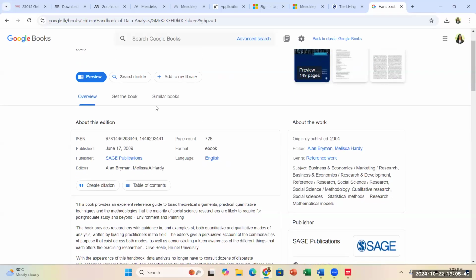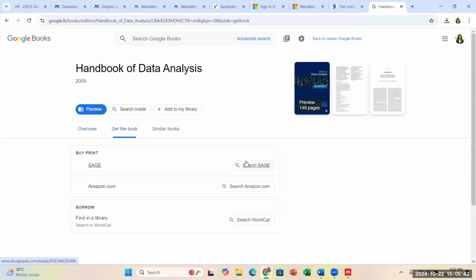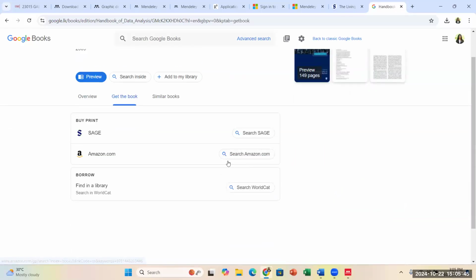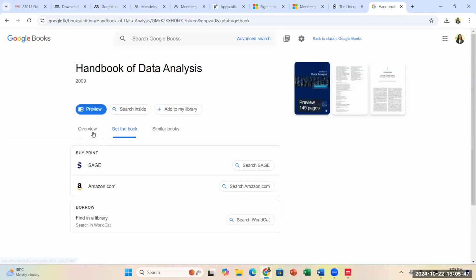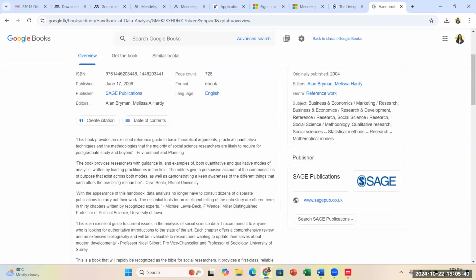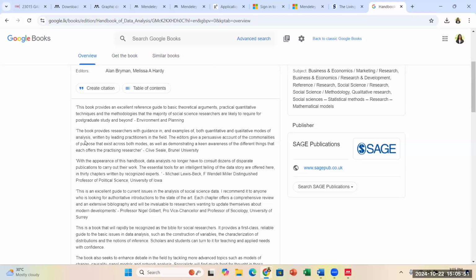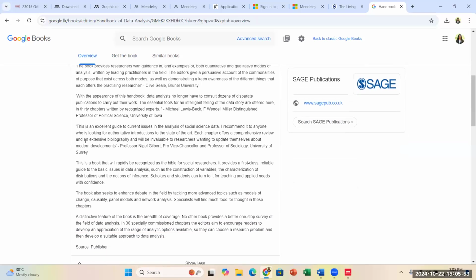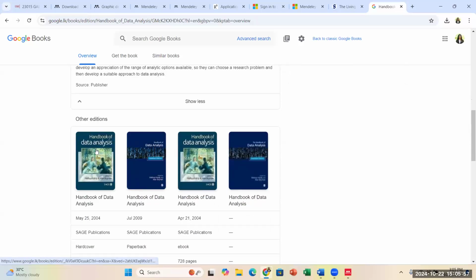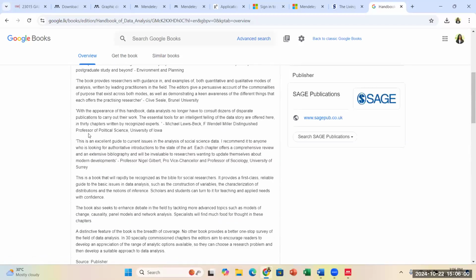This is the new version. Normally you will see it. No, can you go back, please? Overview. There is an option. You can see about book, but it is hidden in this new interface.